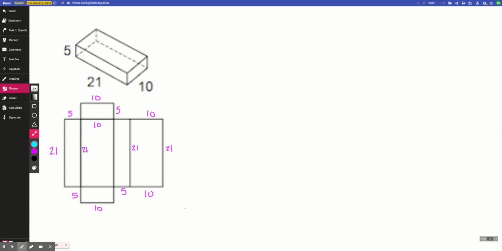Honestly, the reason that I do this and that some problems will have you do this is just because it makes it a little easier to figure out what goes where and what parts are supposed to match up, and which rectangles go together, which measurements go with which rectangles, etc. Okay, now because we're dealing with a rectangular prism here, we have a special formula for surface area. So remember, it's 2 times, and then you have length times width.